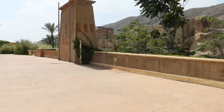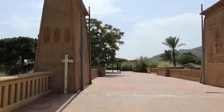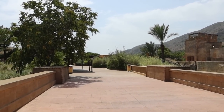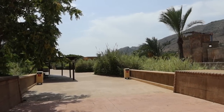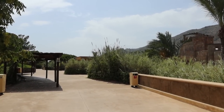Look at this though, it is very concerning how quiet it is here at Terra Mítica. I mean, you saw the operating calendar back near the start of the vlog. They open for like 3 months a year. And even when they are open, it's so, so quiet here. I mean, look at this. Nobody at all around in this part of the park, which is quite concerning. It's a beautiful park, it really is. I just don't think it's got the coaster hardware to really draw people in, and that's why a lot of people don't talk about it.